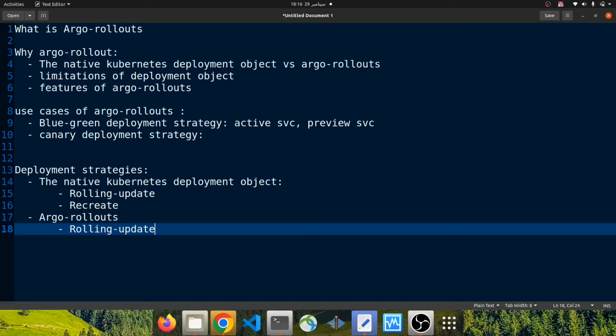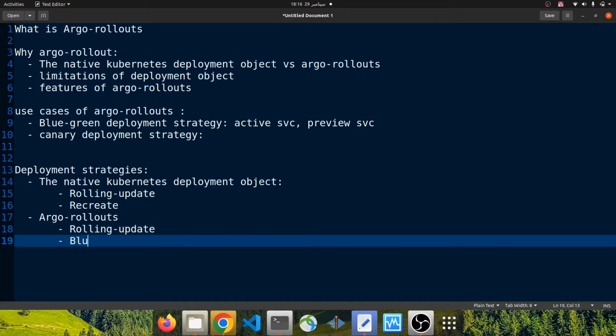This is the mutual deployment strategy between these two different objects, Argo rollouts and Kubernetes deployment object. The second one is blue-green deployment strategy.